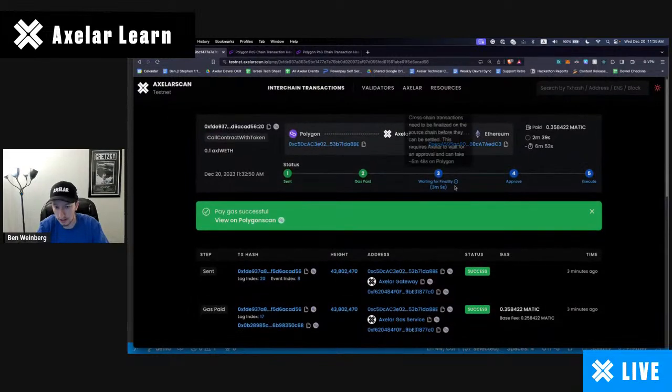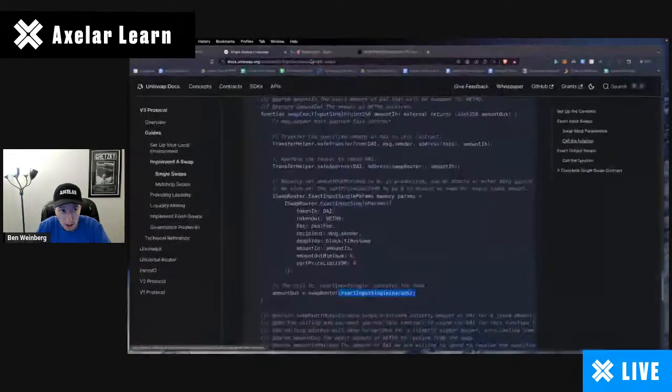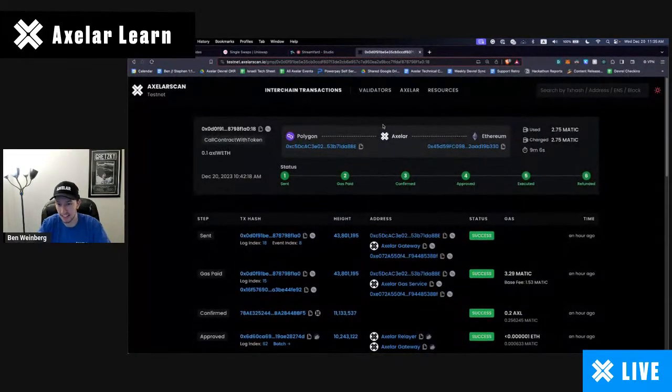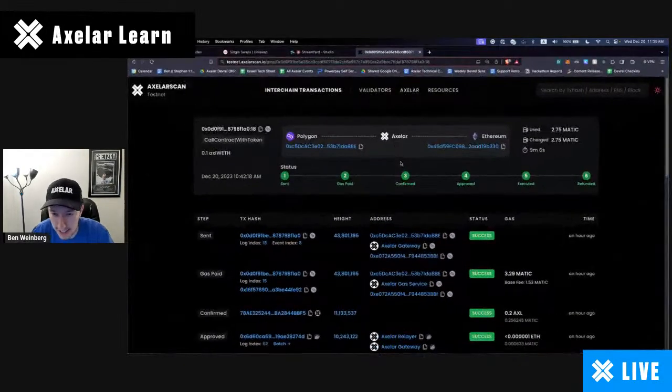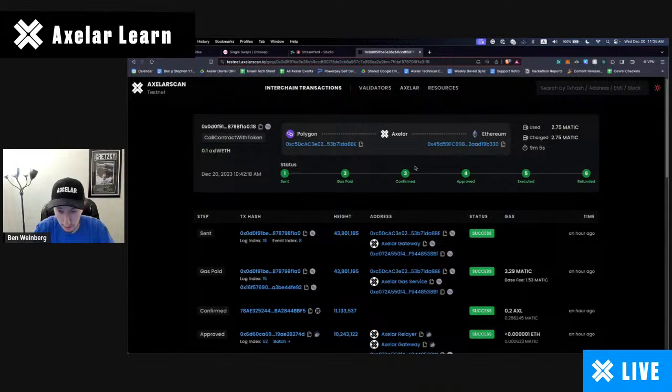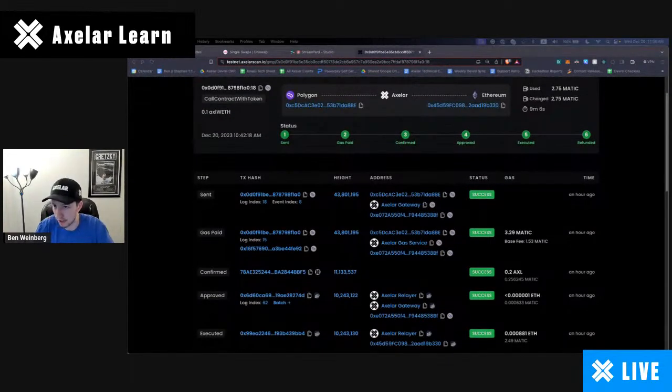When this is all done, it should be done in about 3 minutes once the transaction finalizes and goes through the Axelar network. But once this actually goes through and takes place on Ethereum, we'll be able to see the link to Etherscan on our Etherscan Explorer. But I don't want to keep you all waiting for too long. So let's actually go here, and you can actually see a full transaction that has taken place from Polygon to Ethereum. And I'll show you guys the other transaction once it's finished completing.